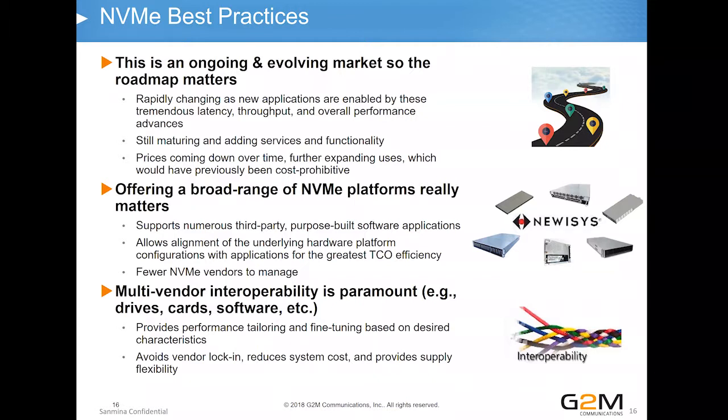The products you offer matter. The roadmap of where you're taking that matters. And it's not a case where one size fits all. So offering a broad range of platforms is key. And we believe that multi-vendor interoperability of the components that go into the system is also critical because it provides much greater efficiency, if you can pull in and tie in, say, a particular flavor of NVMe drives to address your application, for example.